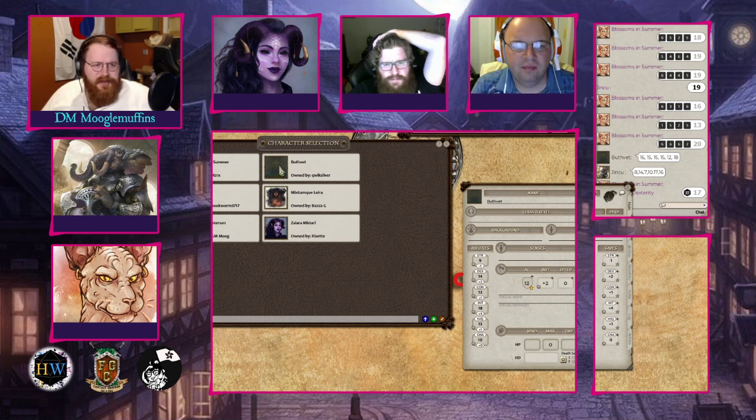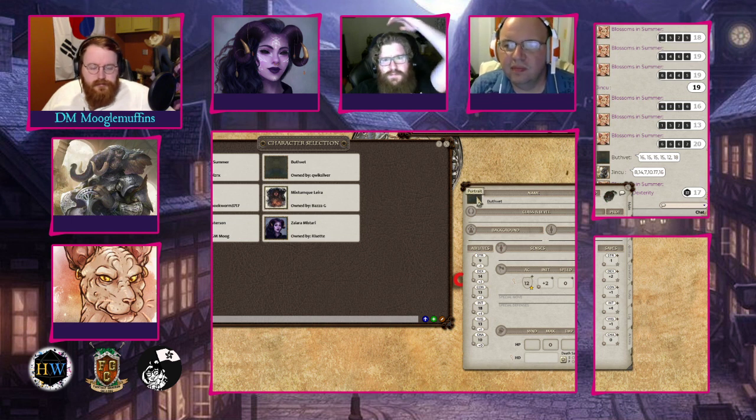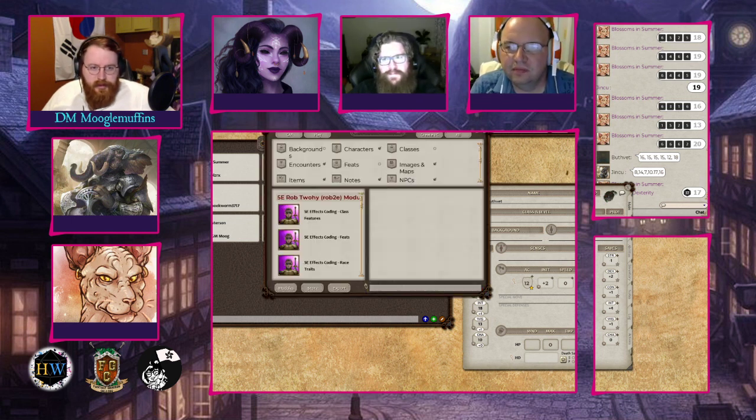And that should add a bunch of stuff automatically. And if there's stuff you have to choose, it'll pop up and ask you what you want to choose for abilities and such. The background tab is right next to PC on the top, on the right-hand side. If you don't see it, click on Library in the bottom right, and then click Create PC, and that'll bring up all of the character creation related tabs.